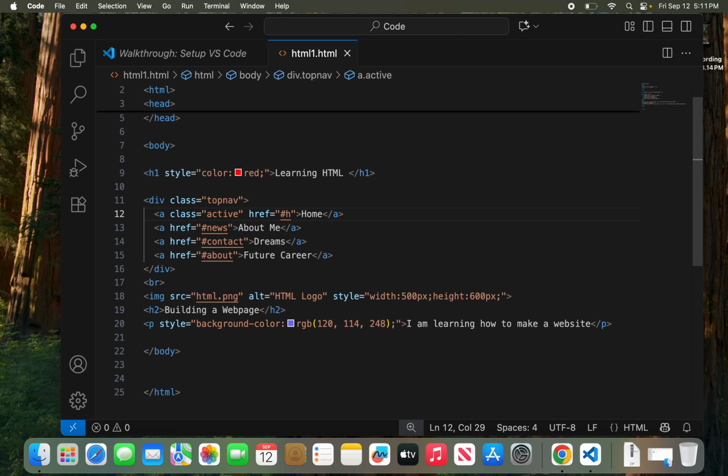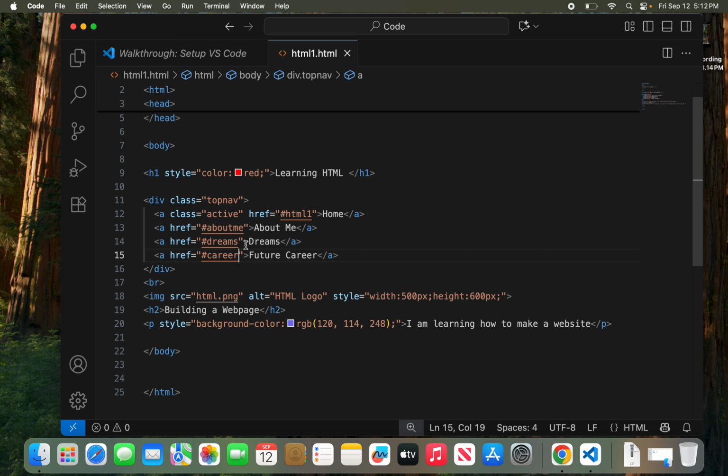So here, HTML1, and then typically you want to match it to whatever the page name is, but I didn't create it as home, so I just made it that in this case. But here we can make it about me. We can make this dreams, and we can make this career.